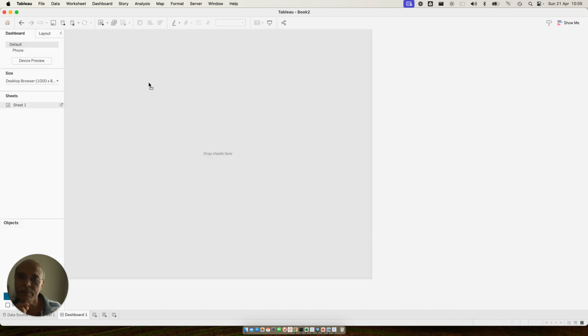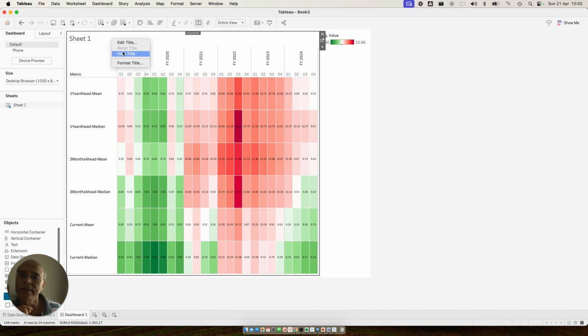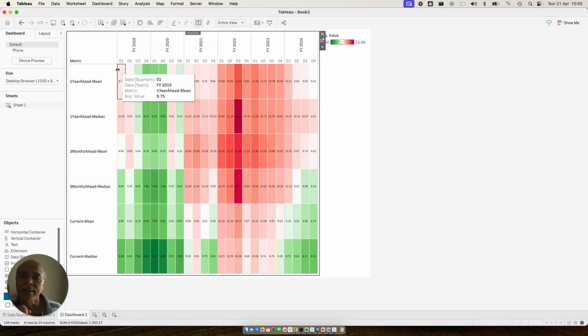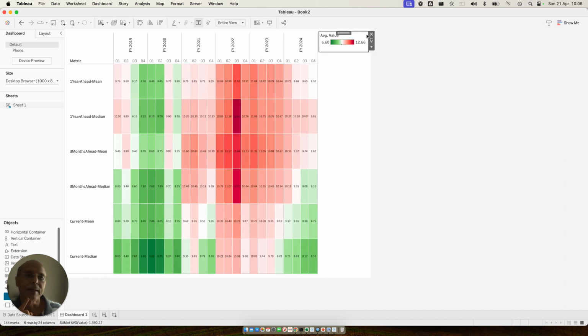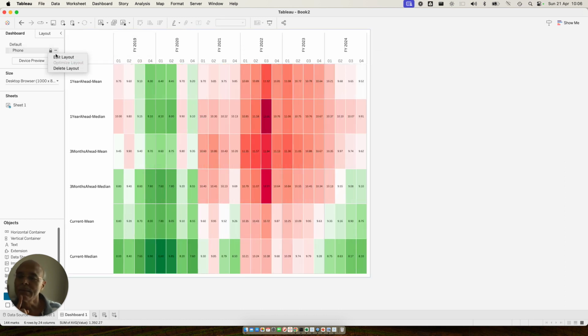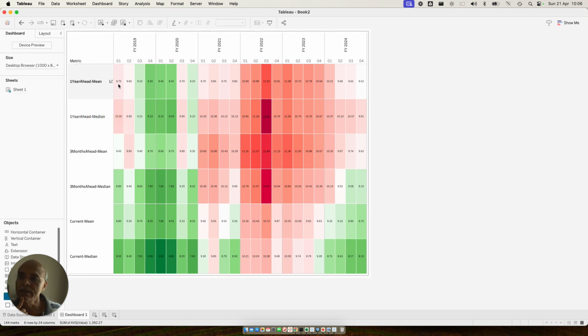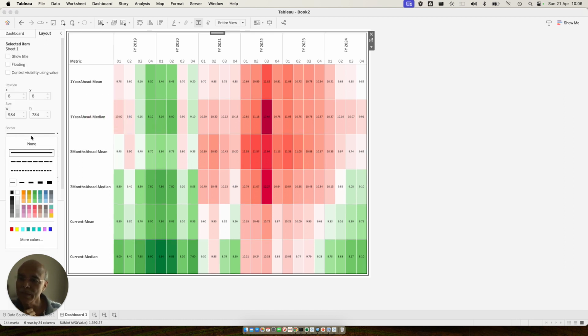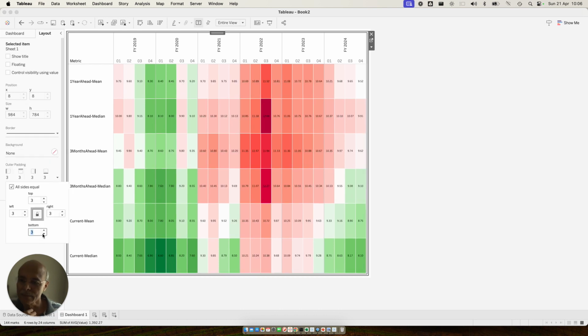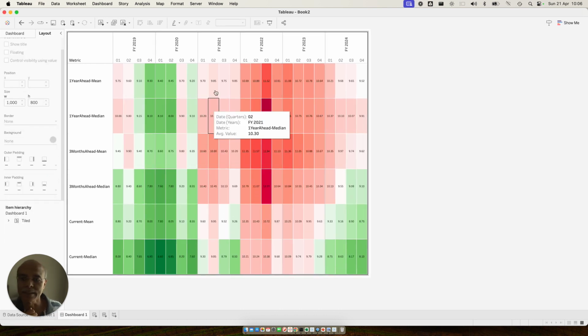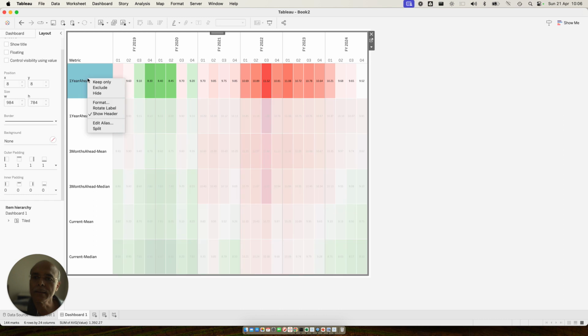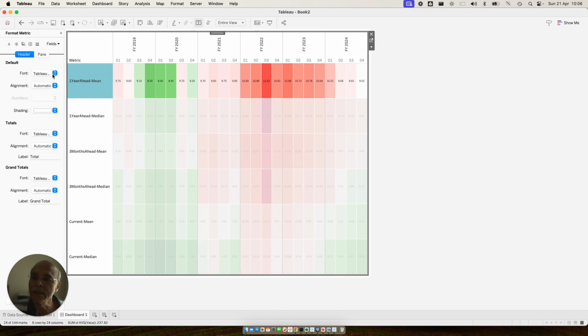So you can just take this sheet, put it into a dashboard, and then hide the name of the sheet, and then you can do some formatting here, right? You can remove this, and remove the phone part of it, and then do some kind of beautification, put a border, remove the padding on the border, and you can also make this font a little lower, right, instead of using this.